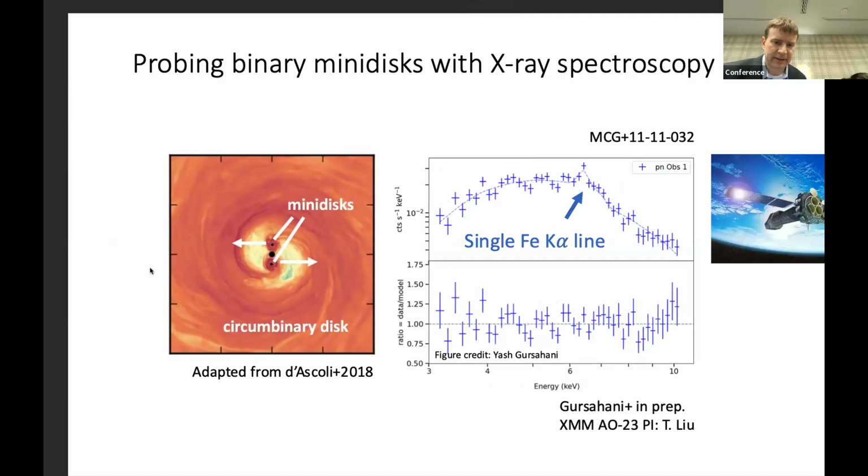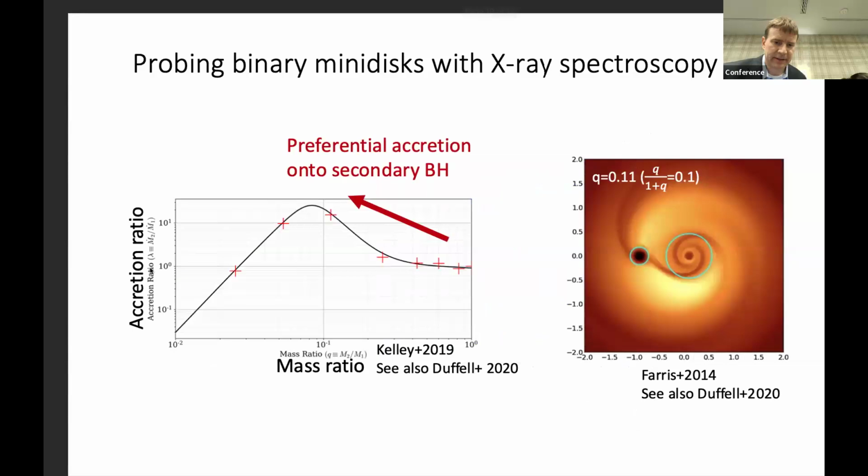So what we did was follow up this source with more sensitive observations. This work is being led by Yash, who you met this morning. Here we did a spectral analysis of this source at two epochs separated by about 6 months, and looked for, one, whether there's a double iron line, and two, whether the lines oscillate in a way that's consistent with the binary hypothesis. This is something we can do in the future with something like AXIS. One thing I should mention is that you expect this signature in PTA binaries, which are widely separated with year-long periods. So that's a more or less direct signature of binary mini disk accretion in the 6 keV range.